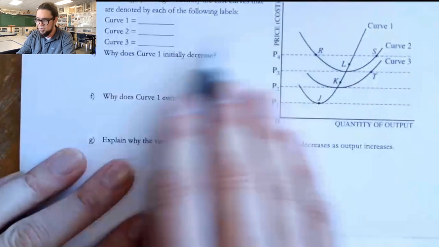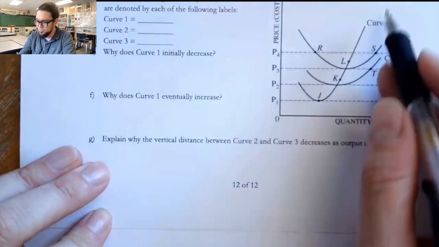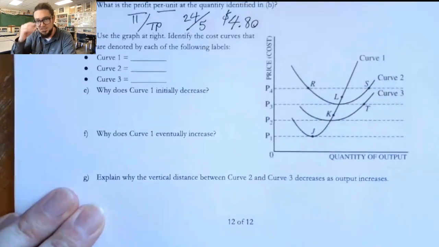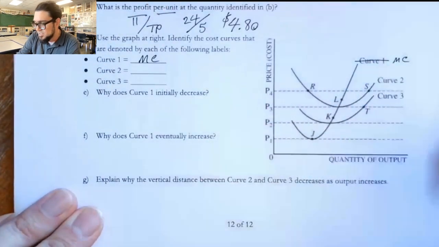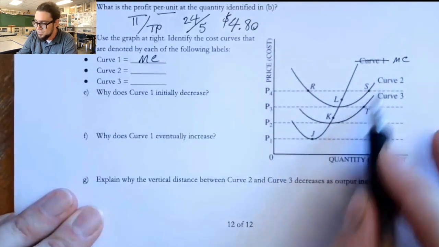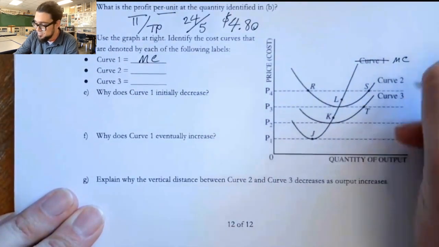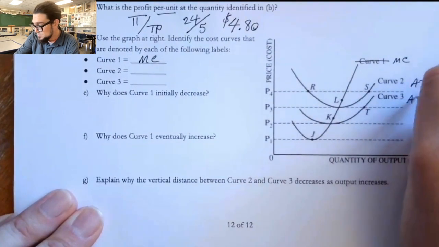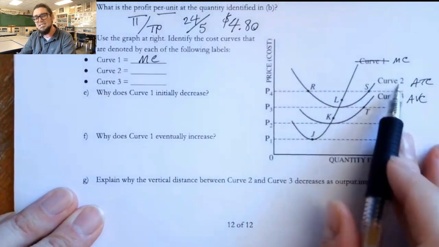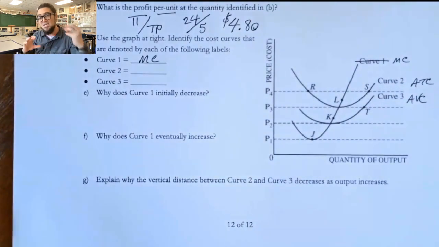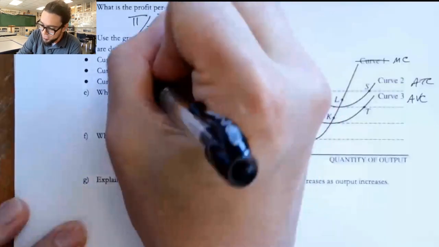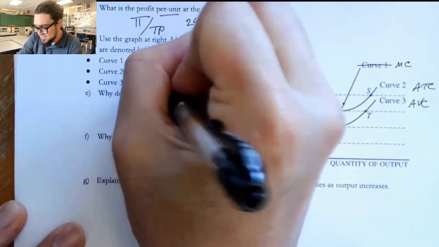Graph it right, identify the cost curves, curve 1, curve 2, curve 3. So curve 1, that's definitely a marginal cost curve. It's got that nice J shape to it. So I'm actually going to just go whoop, marginal cost. And then curve 2 is the one that's above the other one. And so that's going to be the average total cost. This one's going to be the average variable cost. And I know that ATC is bigger than AVC because AVC plus the AFC is what actually creates ATC. The fixed plus the variable equals the total. So the total is going to be bigger. So that's how I know that ATC is above the AVC.